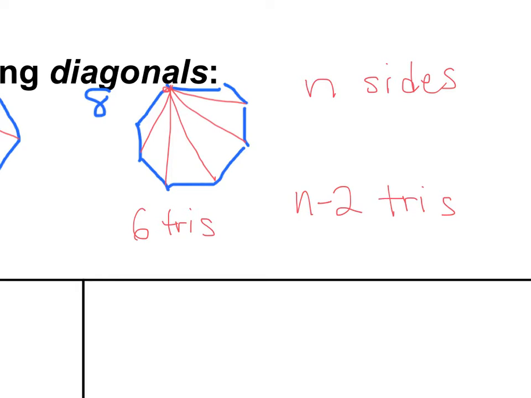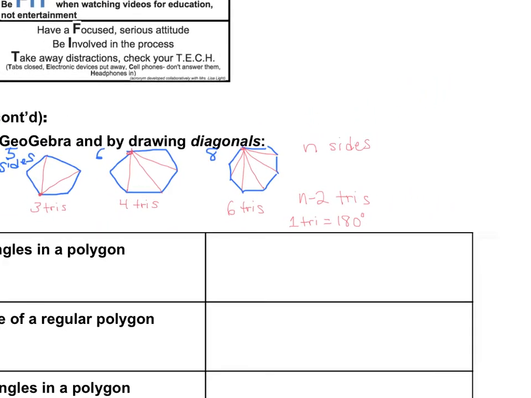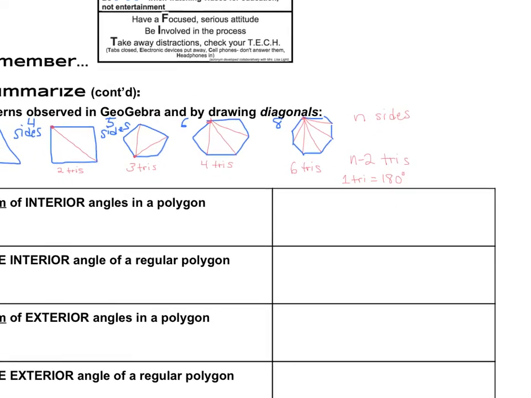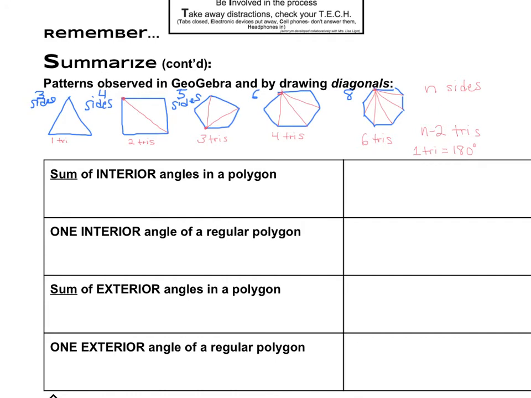If we know that one triangle has a sum of the degrees that equals 180 degrees, I hope this makes sense now why we saw in our GeoGebra exploration today that as we added a side to the polygon, the sum of the angles in the polygon increased by 180 degrees. It's essentially creating a new triangle each time if you were to add those diagonals in like we've just seen.